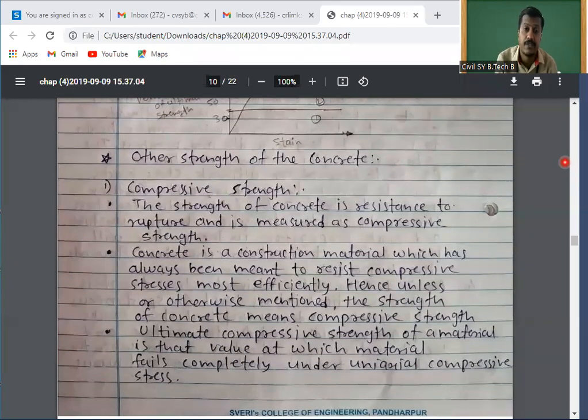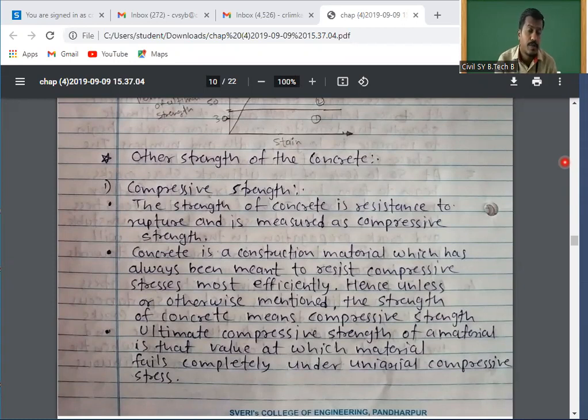No, that is different, that is for cylinder. Okay, so please do remember, for concrete blocks, to check the compressive strength, the size of the cube mold is 15 centimeter by 15 centimeter by 15 centimeter, the length, width and the height. Okay, so how you are going to check the compressive strength?